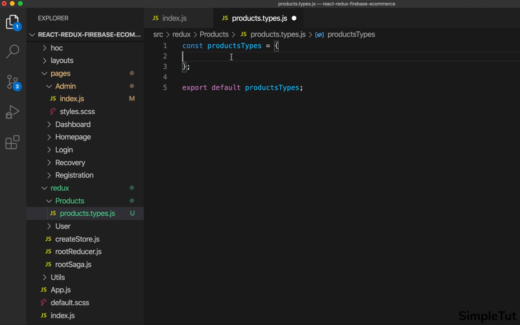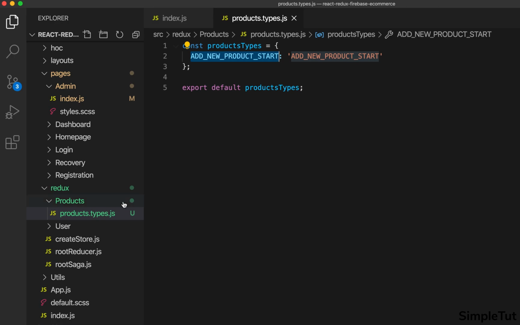So as you guys know, the first thing that we want to do is we want to add a new product. So I need to add a product type. So I'm going to call this add new product start. And it's going to contain the same value, which is a string, as the name of the key. And I'm going to save that.